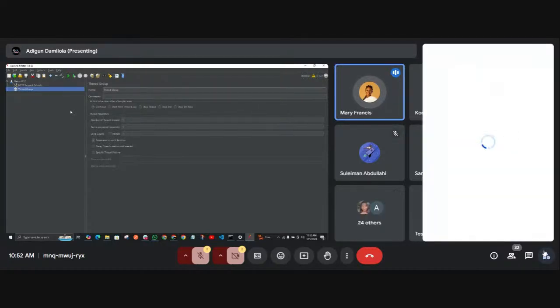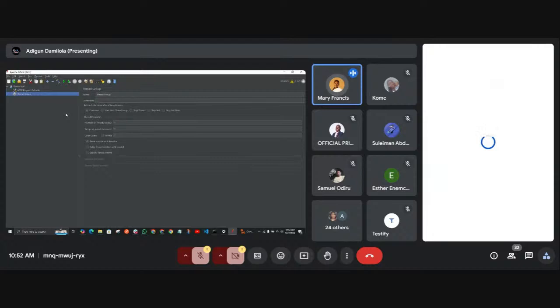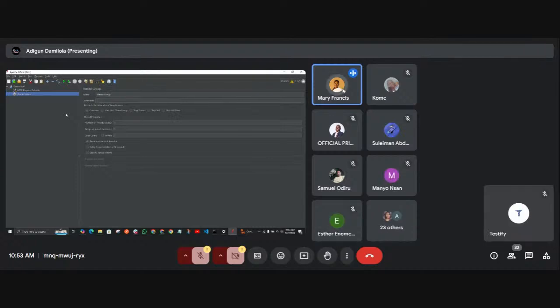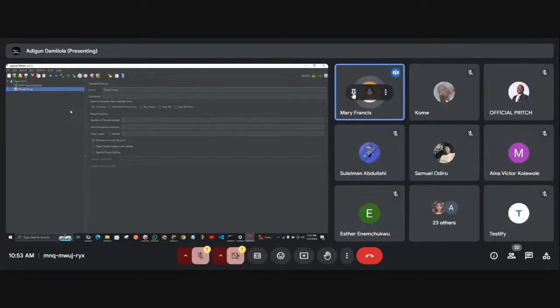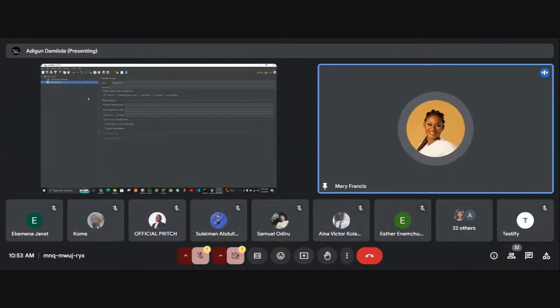Before now, you should already have had a discussion. You already know how many users you want to use, 100, and how you want to go about the users. If there's an error, do you want to continue or pause? Do you want to stop the thread, stop the test? You should already know what you're planning for. You could always read up on that. But because of time, we're going to just show the basics, because we spent a lot of time going through the basics.